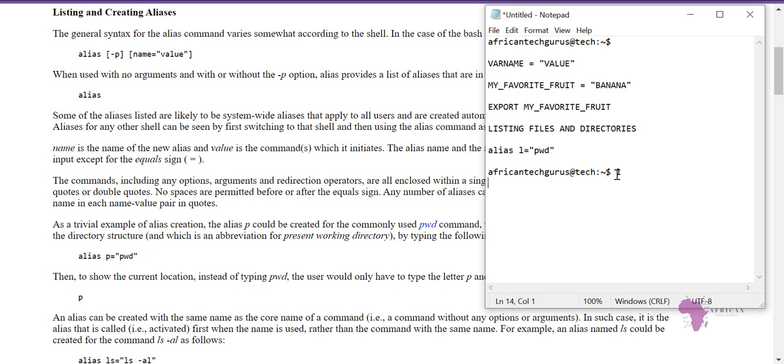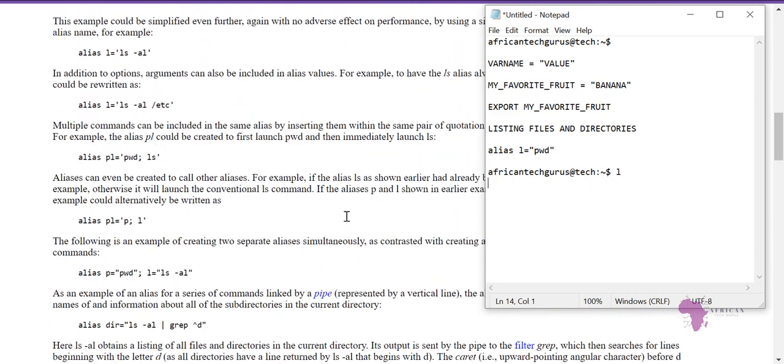I'm creating a shortcut of it. Instead of writing all kinds of commands, maybe different combinations of commands, maybe piping one command to another, instead of writing all those, I can just use one single character to represent all of them. So that's what alias entails.